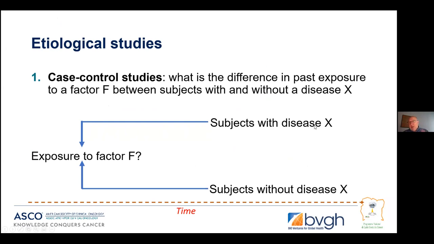So subjects with the disease, take women who have breast cancer, for instance, and subjects without the disease, women with no breast cancer, and retrospectively, so looking in the past with questionnaires, you ask women, did you, for instance, have children? Did you have long breastfeeding? Did you have surgery beforehand for benign breast disease and so on? So these are the things you are looking at retrospectively. And so you start from the disease, the patients themselves, and then look at subjects with the disease and the controls, if you wish. And what you look at is whether there is a difference in the probability of having been exposed to a factor in the past. That's what we compare. So you compare the two groups.